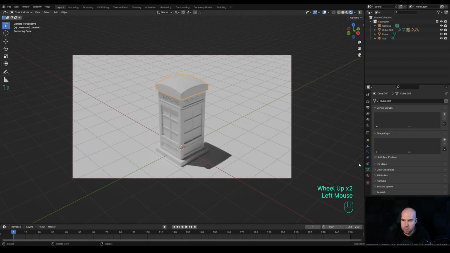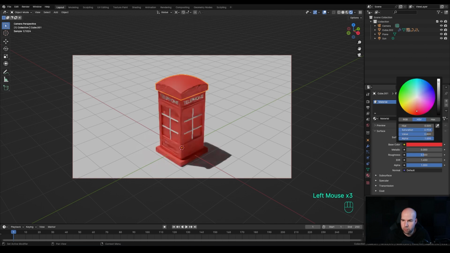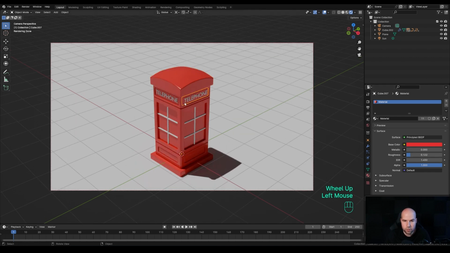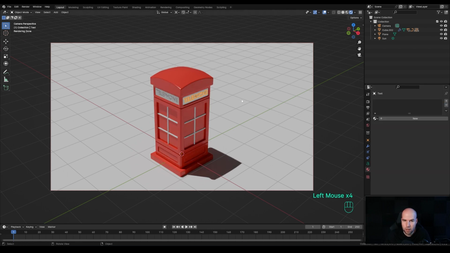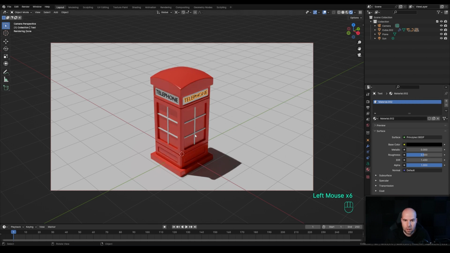And now let's select this, go to the materials, and for this material we can switch it to red color, and you will see all of these objects have the same material because they were all separated from the default cube. So this will be fine, and let's reduce the roughness so it's nice, stylized and glossy. And now for this one here in the middle, let's remove this, create a new one, and it'll be white. And for the text, let's create a new one, that'll be black. And here, these should be red as well.